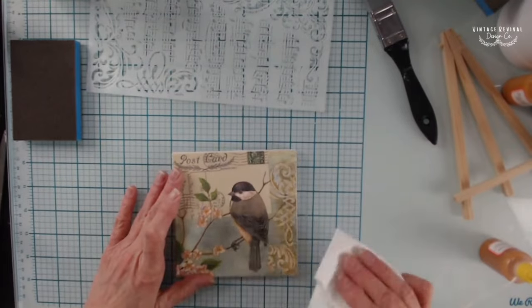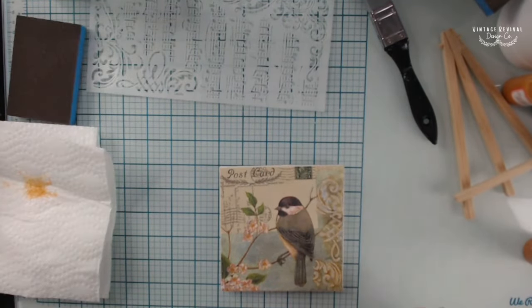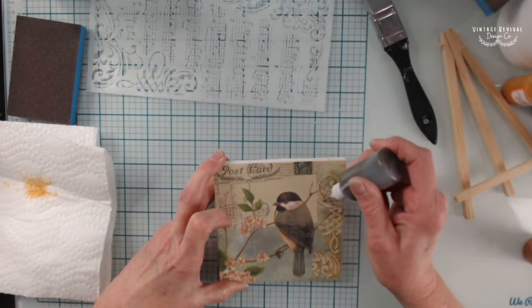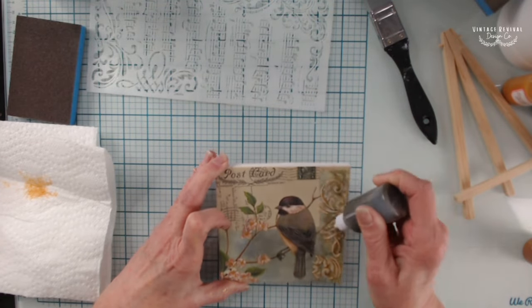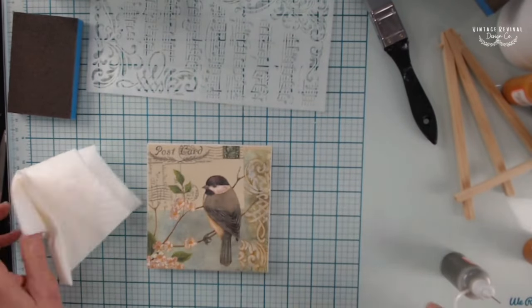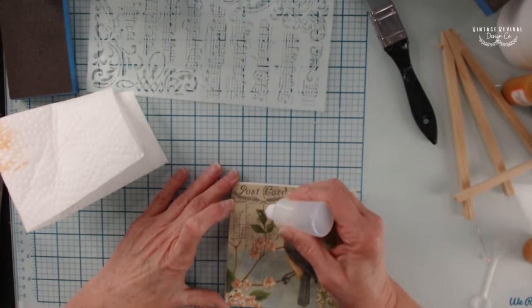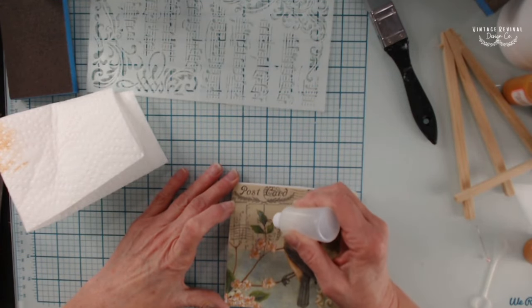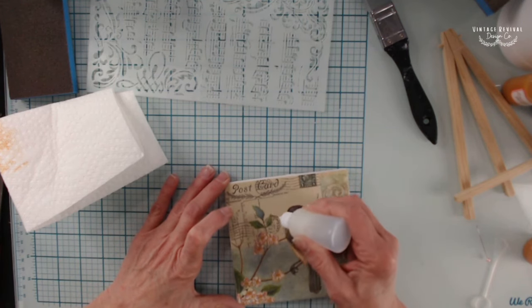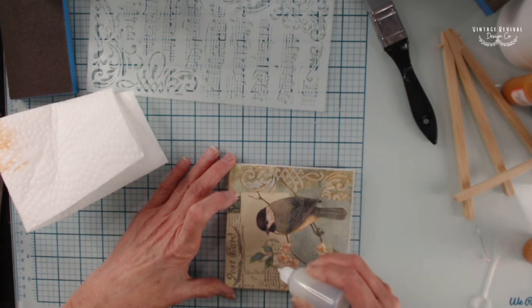I make my own alcohol inks, and I'll be sure to share how to do that in another video. And once that was dry, I was ready for the next step. Here, I'm just using a needle nose bottle to let it drip over the stencil and then wiping back any excess. I looked at it for a little bit and still wasn't sure on the paint color of that stencil, but I did know that I wanted to make some of the elements on the design pop.